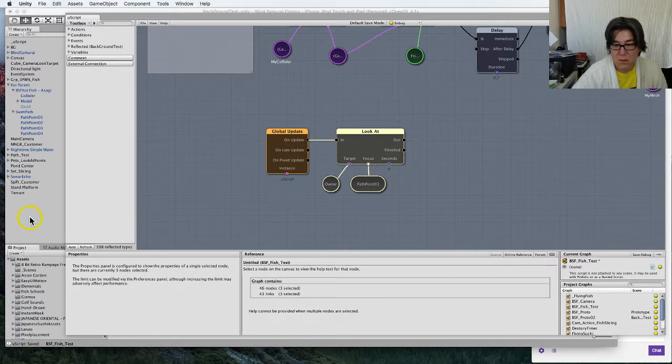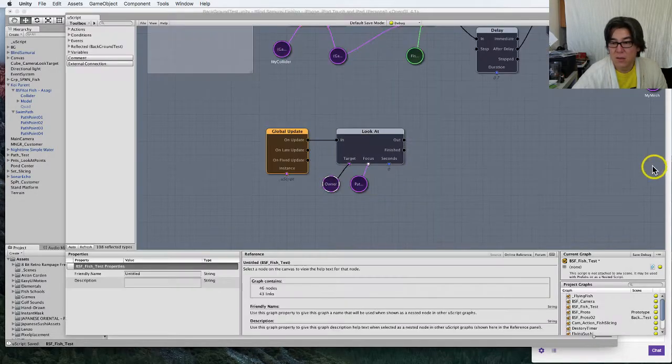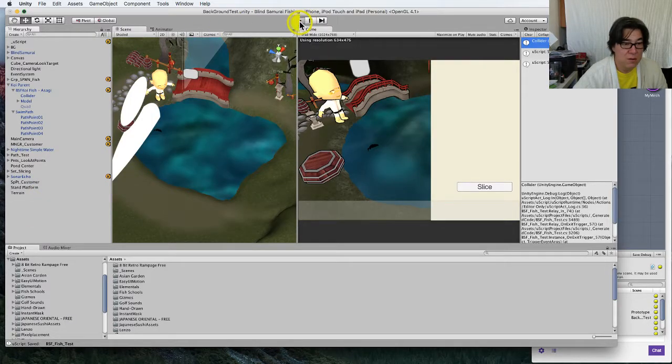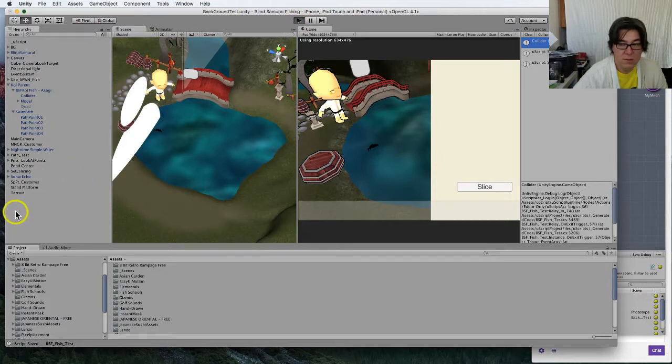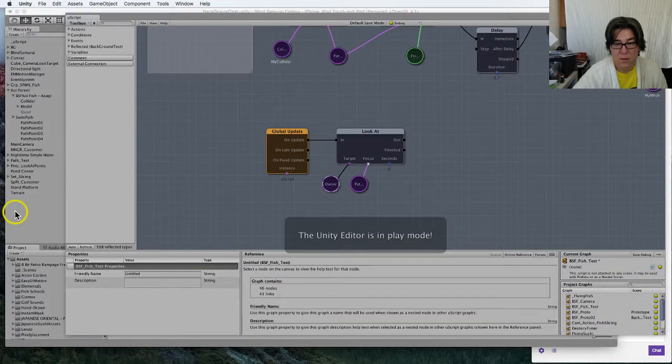Like it'll catch across a couple of different frames. Let's see here. That should work at 0 seconds. So we should always be looking at path point 1. Okay.